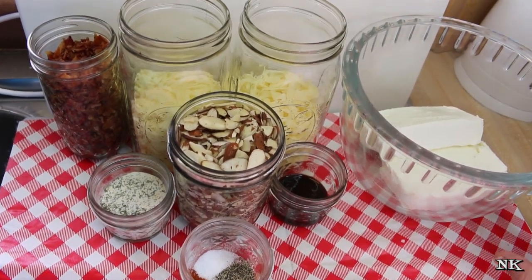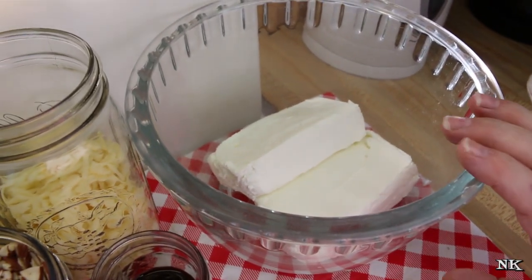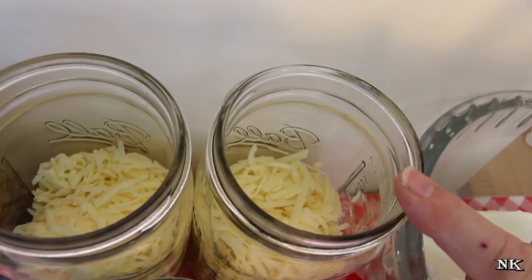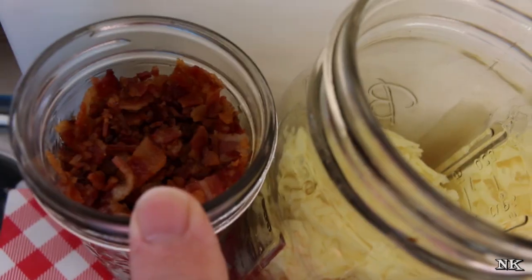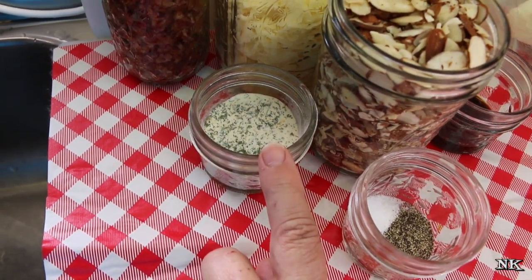So we have 2 bricks of softened room temperature cream cheese. So this is 1 pound of cream cheese. I have 1.5 cups each of shredded white cheddar and shredded Monterey Jack cheese, 1.5 cups of crumbled freshly cooked bacon, 1/4 cup or 4 tablespoons of ranch dressing mix.